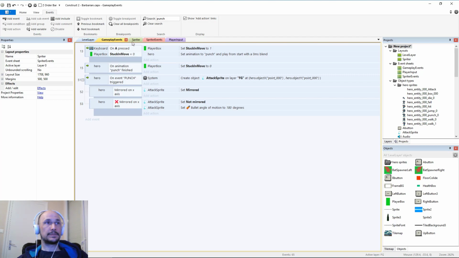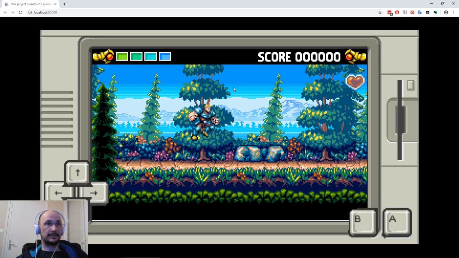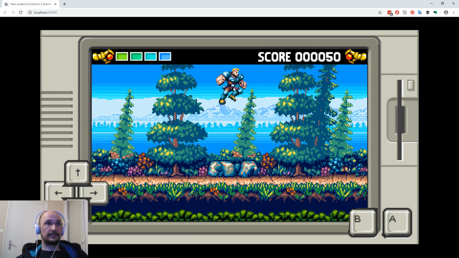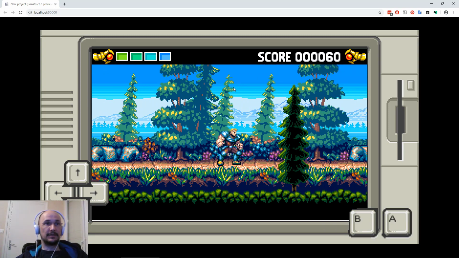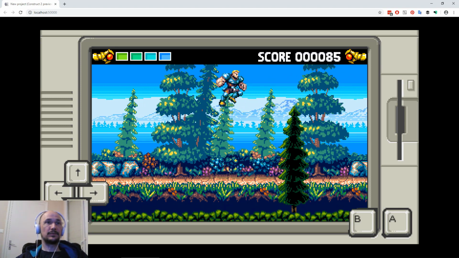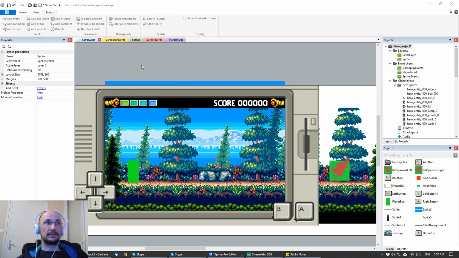Let's see if this works. Nice. Yeah. Very cool effect. Oh, we can still moonwalk. I forgot about that. We'll fix that soon. Oh wait, no, it's moving the wrong way. Hold on, I've got something reversed. Yeah, it's moving the opposite direction it should be. Interesting.